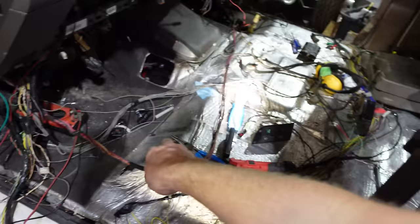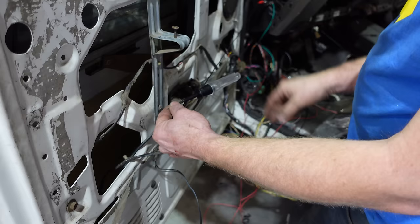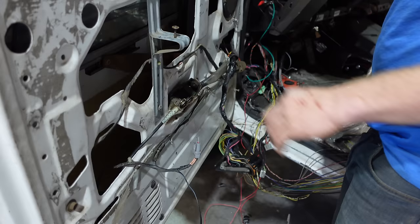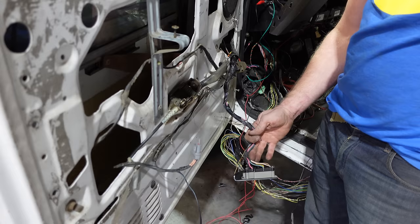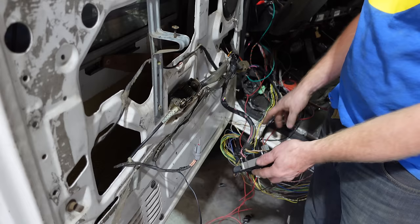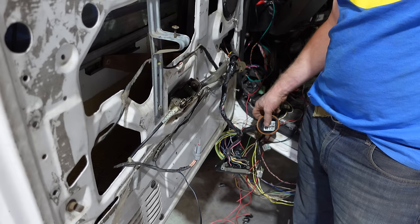I'm going to shorten this and make that look really nice — all of that takes a pile of time. Checking to make sure that our wiring is okay to that door lock, but it's actually covered in duct tape, so there's been a problem there before. Might as well fix it now. We've got power to both plugs so the wiring is okay. We just need to tie this plug in, give power to this harness, and then we've got power door lock figured out. Then we'll tee into the locks and plugs from inside the cab — we don't even need to go inside the door — and then we've got keyless.